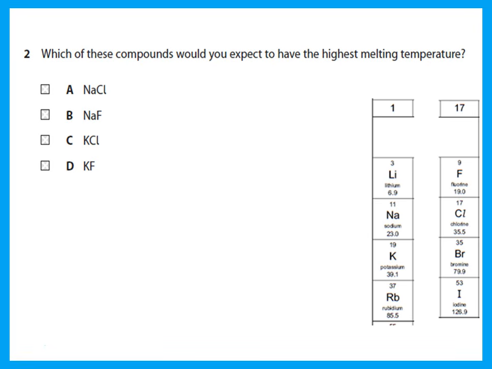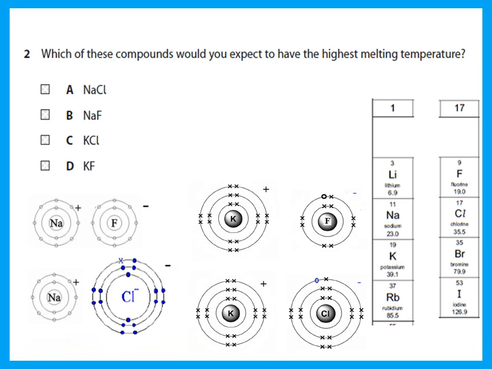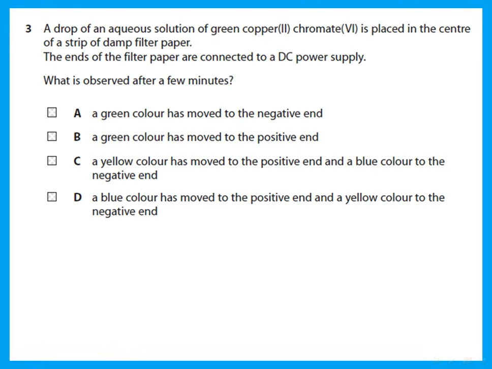Fluorine is the most electronegative element, so the ionic bond between sodium and fluorine will be strongest, and it will need more temperature or higher temperature to be broken. So sodium with fluorine is a very strong ionic bond. If we're comparing the sodium with group 7 or the potassium with group 7, remember that potassium is a bigger atom, so the attraction forces between them will be less for potassium than with sodium. So actually the one with the highest melting temperature is sodium fluoride.